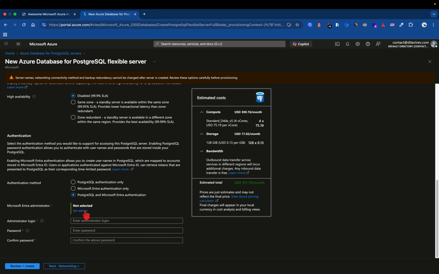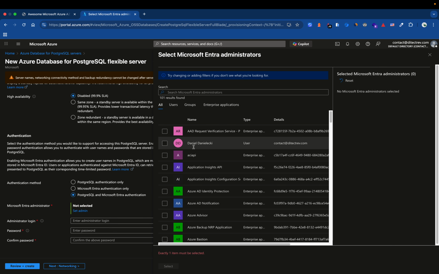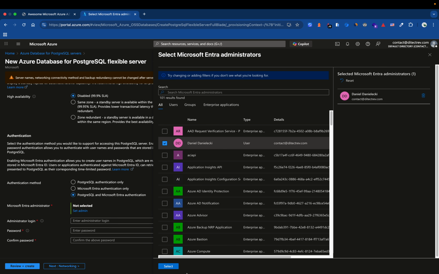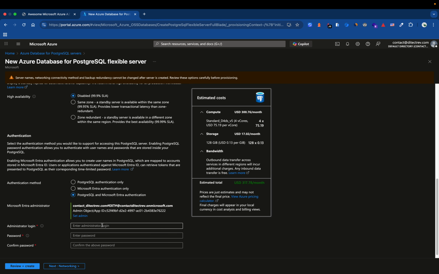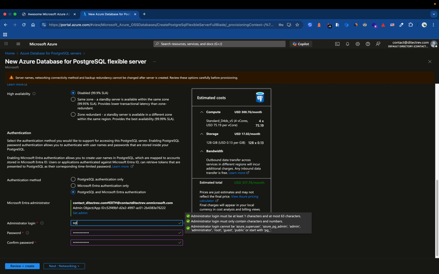And then this is very important. I will select an admin, so that's me. And don't forget about this. And some kind of password. Okay, SQL.